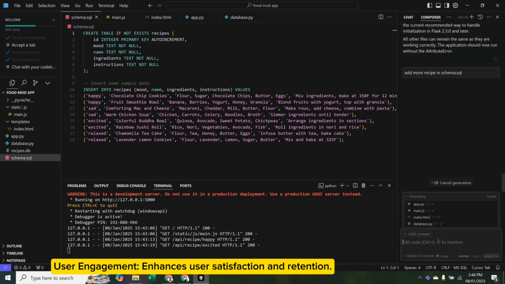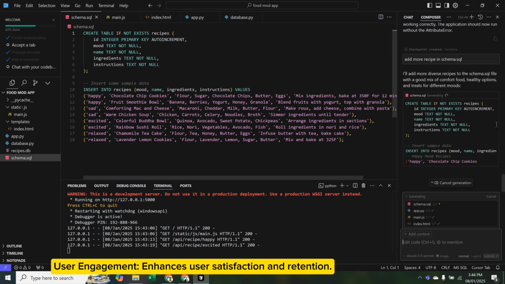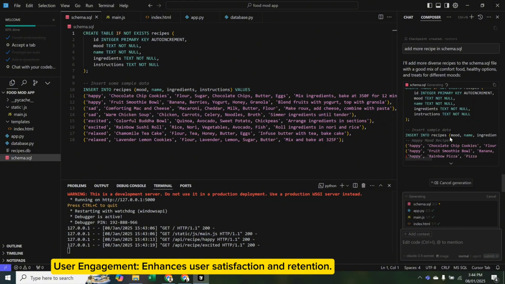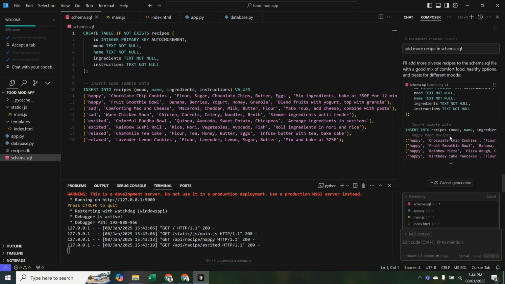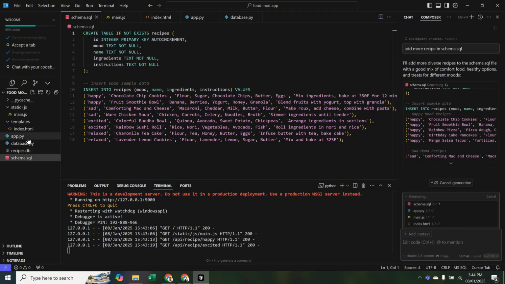So now if you see, it is going to update. Right now you can see there are limited stuffs here, but this is going to add more recipes, so you can get more options that are there. A lot of other things you can do regarding now.